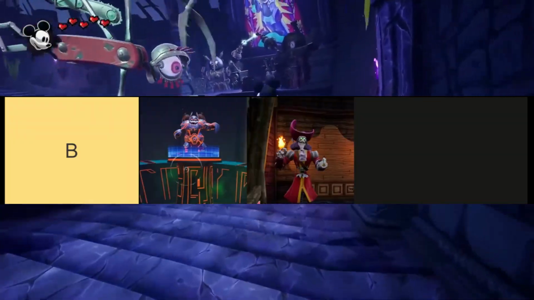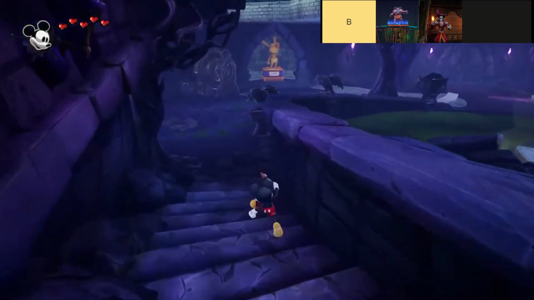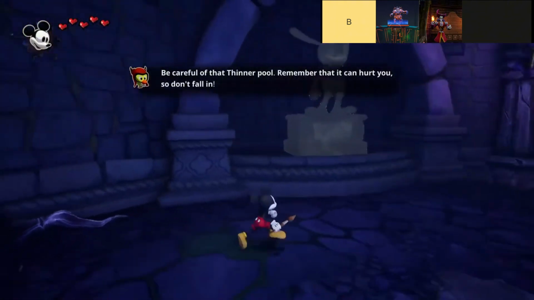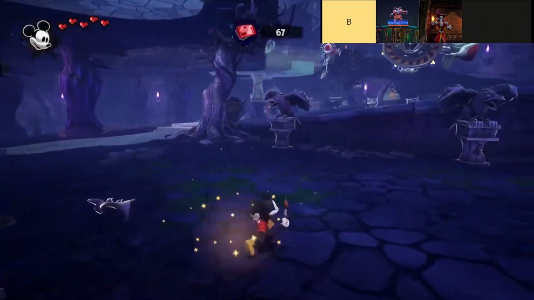The bosses in this tier are, in order from top left to bottom right, Petertronic and Captain Hook. Alright, so let's dive into some of the most memorable boss fights in Epic Mickey Rebrushed. Today, we're talking about 2 bosses that really stand out, not just because of their designs, but because of the wild ways you can beat them.